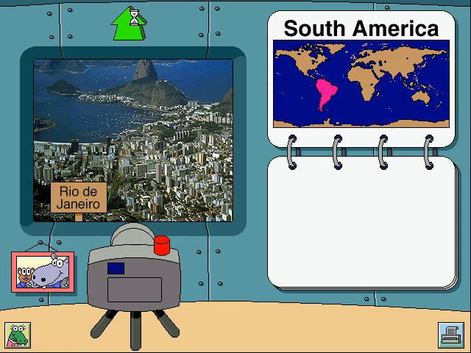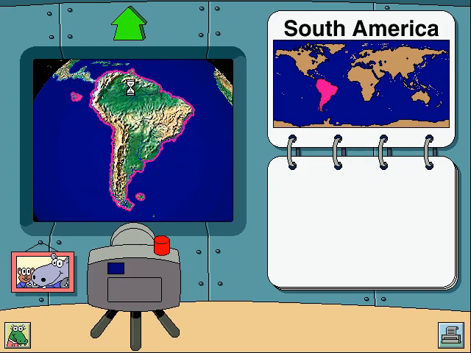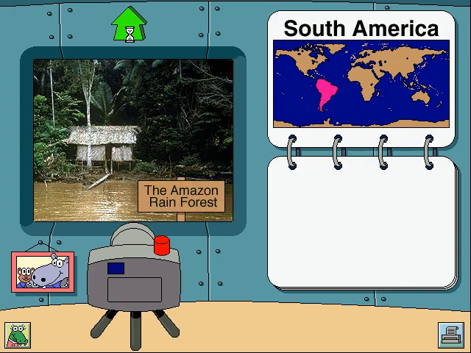The city of Rio de Janeiro is known for its beautiful beaches and colorful festivals. The Amazon rainforest is the largest tropical rainforest on Earth. Armadillos, giant anteaters, anaconda snakes, and other fascinating animals live there.